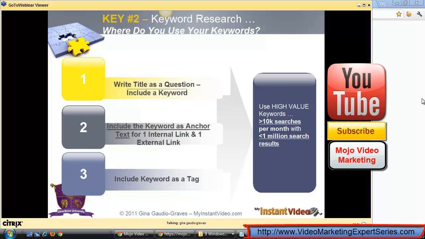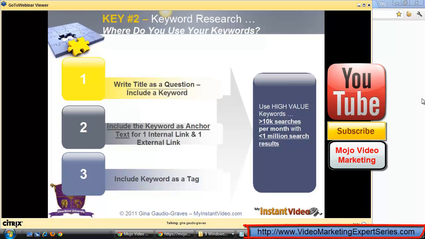Second place to put your keyword. You want to mention the keyword at least twice in the body of the post. Both times it needs to be anchor text. The thing that's blue, underlined, and clickable, that's what anchor text is. Once it's anchor text for a link inside your site, what I call an internal link, that's a link to some other place on your website that uses the exact same keyword. If your keyword phrase is make money working from home, it needs to have a link to another piece of content that uses make money working from home, not make money working at home. That's a different keyword entirely. So make sure that your internal link goes to some other place on your site that uses the same keyword.